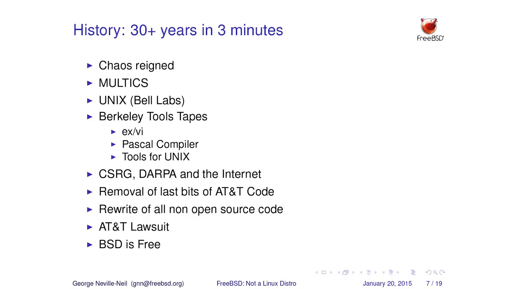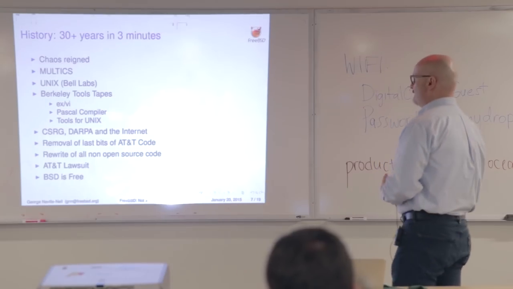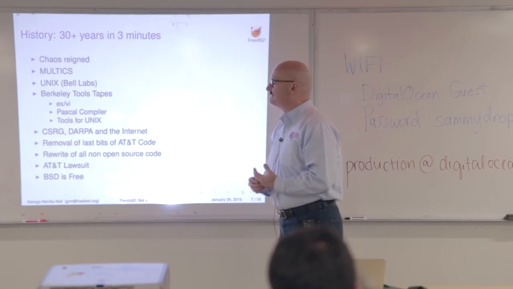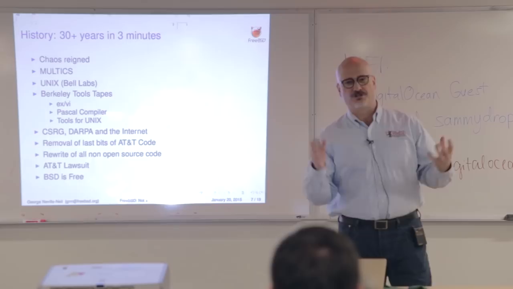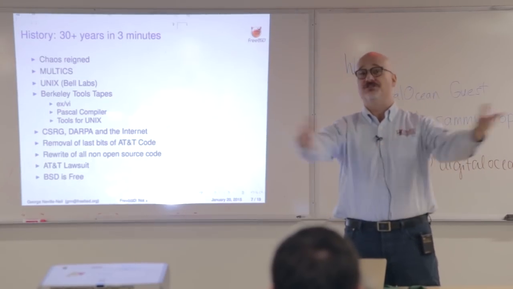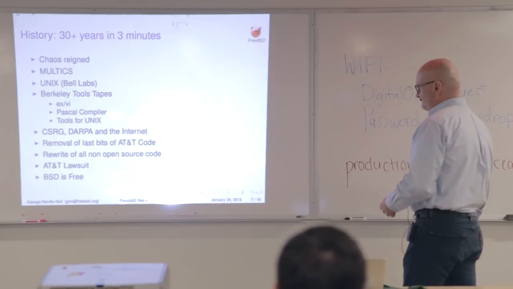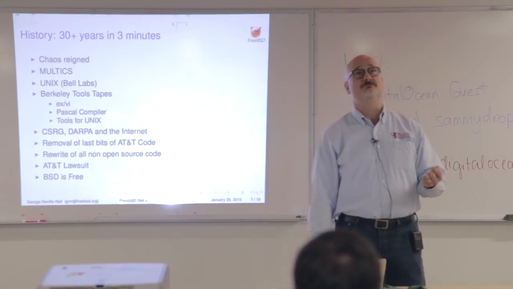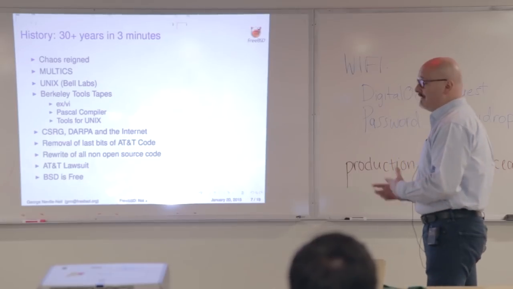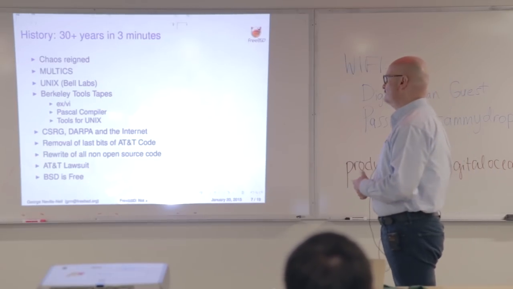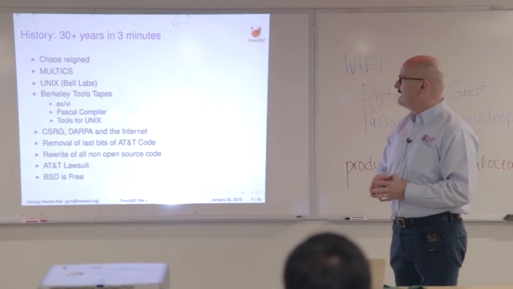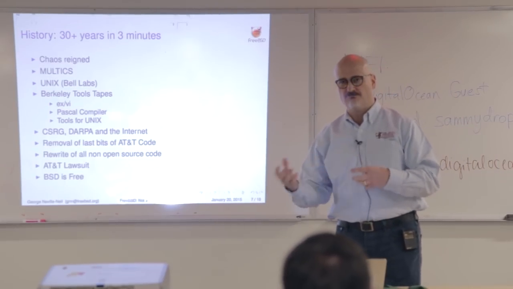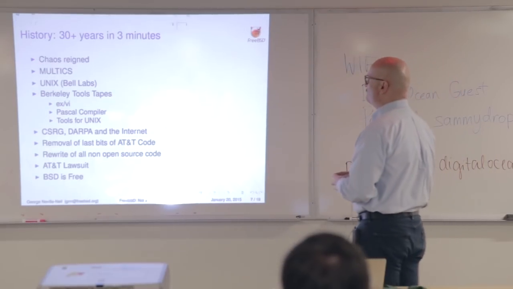So here's 30 years in three minutes or less. There was this thing called Multics — that's where Unix gets its name from. There were these folks in New Jersey called Bell Labs. They built something better than Multics because they didn't do everything to everything. Here's where Berkeley gets involved. At the time, you could get Unix for your research environment — you gave AT&T $1,000, and your university could use Unix. Berkeley was one of the early licensees of Unix, and they found it wanting, so they started writing stuff for it. In particular, they wrote vi.